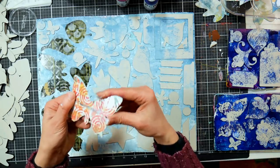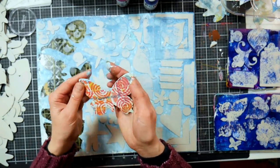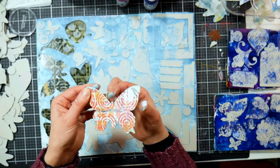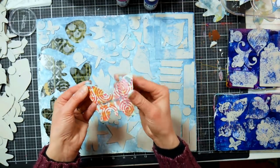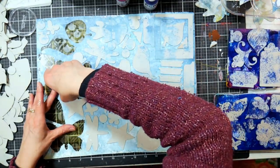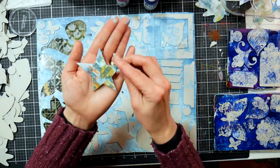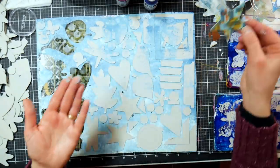If it doesn't pull everything up that's fine, because we're going to do a technique next to use up what's left. That looks cool - it looks kind of neat with that raw edge. If you don't like the raw edge you can hit it with a little pan pastel on the sponge, or just swipe with paint, or I'm going to show you some other techniques to gussy up our chipboard as well. That way if you don't have a gel plate you can also do these techniques. If you get some paint kind of sticking out, just press it with your finger and roll it over the edge so you get a nice finished edge.